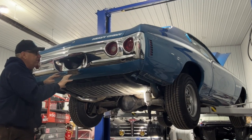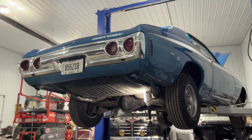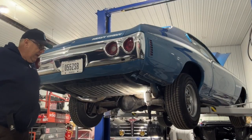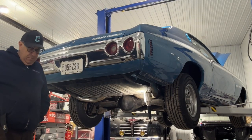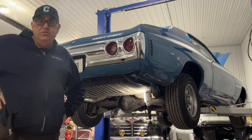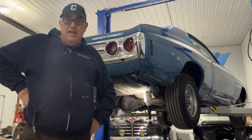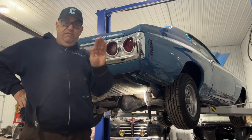So there you go. We've got this all hooked up, and all we got to do is put air to the shocks now. So we got a little cap to put on here. It's not that hard of a job, really. The hard job is putting the shocks on, and I've already measured where we were at. Mike was right, the front of this car was about 28.5 inches, and the back of the car was about 27.5 inches if I measure up to the top of the wheel well. So let's get it back on the ground, and we'll show you where we're at now and see if we can get a little more of a rake down instead of a rake up.